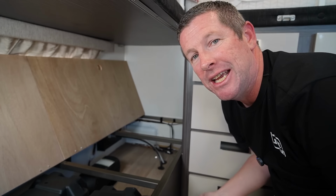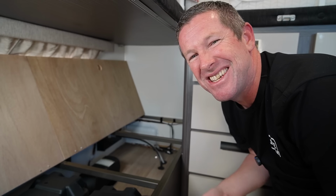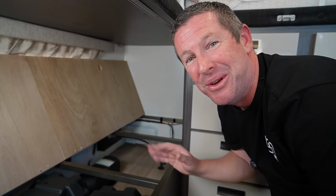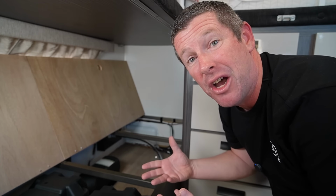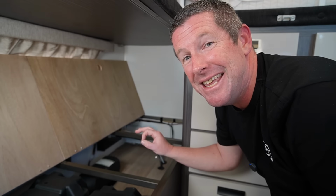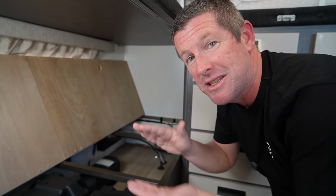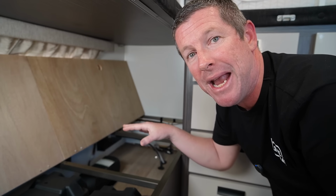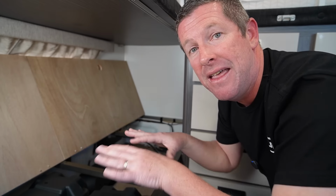So with the heater idling along, it's quite warm coming out of here because I've still got it set at 34 degrees just to make sure it doesn't turn off while I'm doing this little test. But it's actually fairly quiet, to be honest. You're always going to have some noise because you've got the fan there. I don't know if you can hear it, but you can just hear the pump. So I might actually put some rubber under those brackets just to make sure there's no noise transfer coming up. But you're probably going to hear something. I think with these lids down, the mattress on, it's going to be really, really quiet.